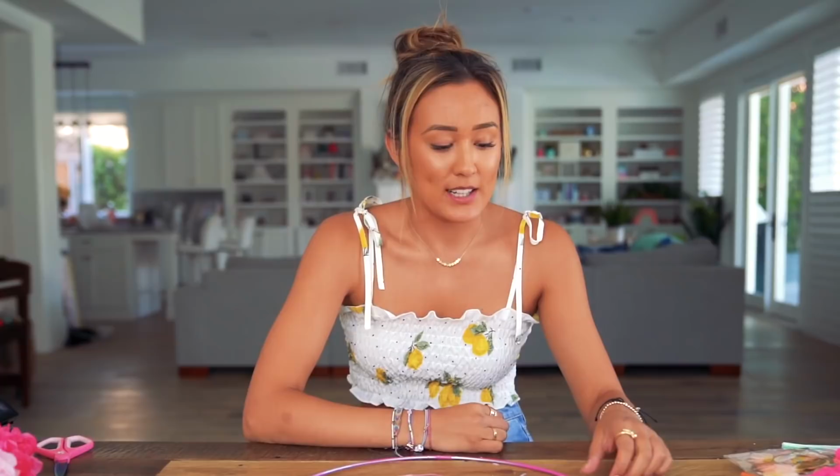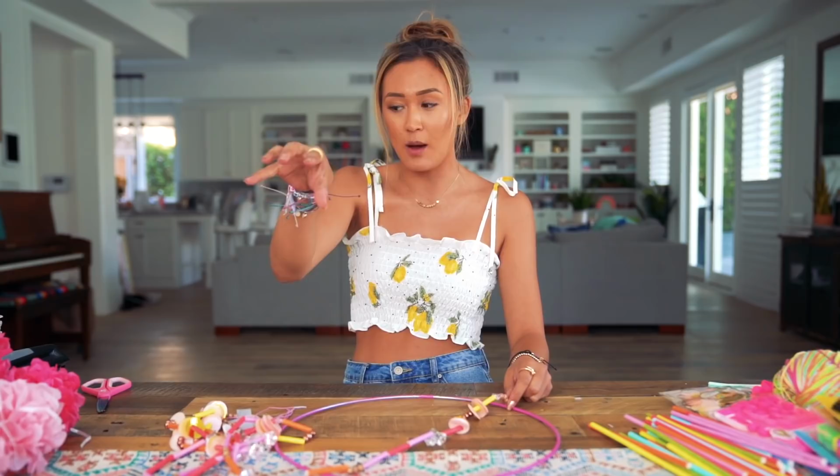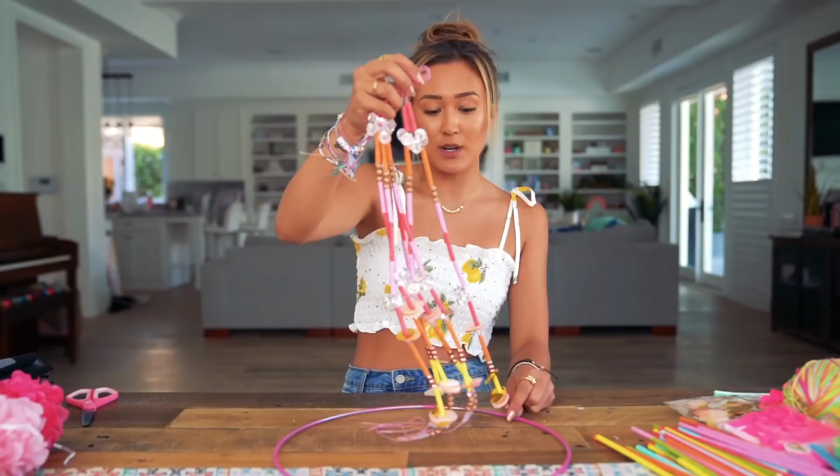Okay, so I'm gonna go ahead and attach all 6 of these to here, and then I was gonna put all the flowers on each of these, but I think it's gonna be too heavy in the top. So I'm thinking, attach my little octopus cute booty, he's like a bougie octopus who lost 2 legs. And then put all the flowers in between it when we attach it, so it's gonna be like this one, and then we'll put the flowers on the actual hoop.